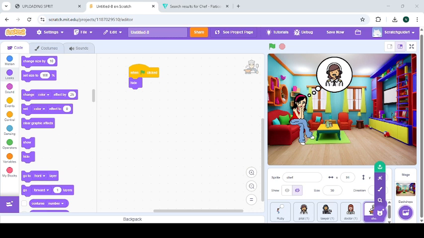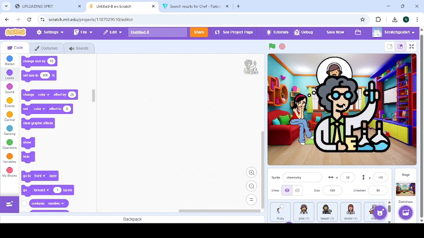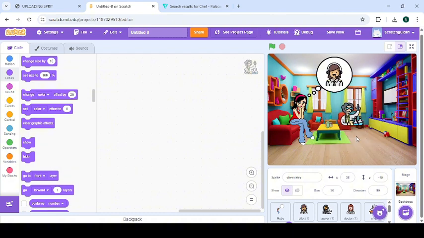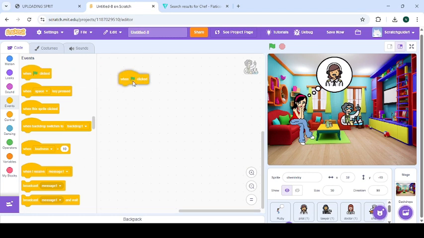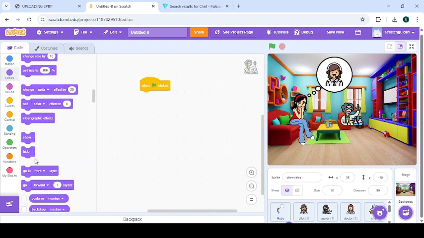Alright, right here. Open. Alright, scientist is right here. So we'll go on and reduce the image to 30 as well. And then when green flag is clicked, hide. Beautiful.